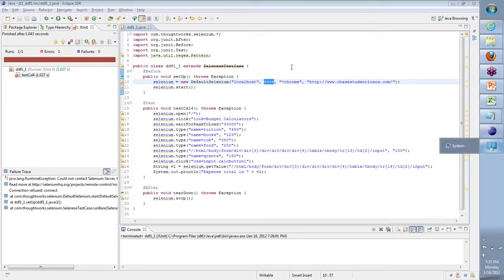I just started putting all the things that I needed a couple of hours before this, so I didn't really test. So 4444 is for starting the RC. You can use any port number. Doesn't matter. If I write 4444, then I'll launch it there. If I write 1234 here, then I will launch the server on that port. So they both have to be in sync. That's the criteria.